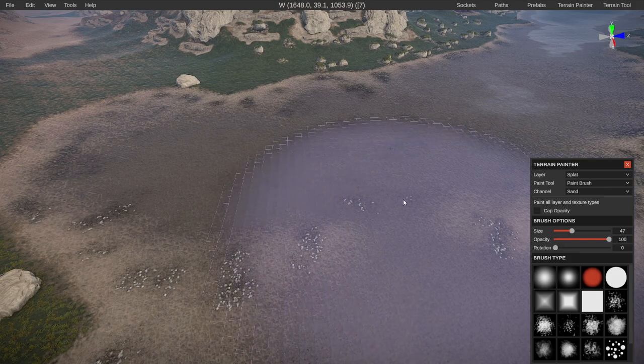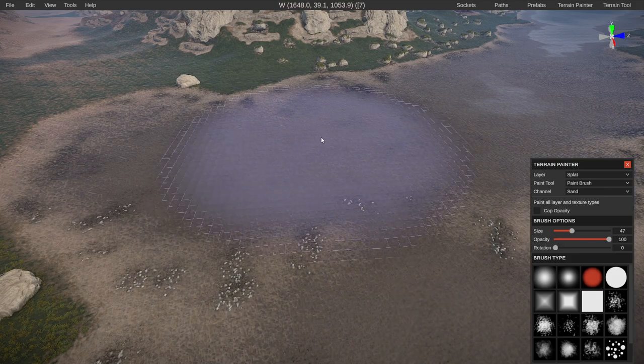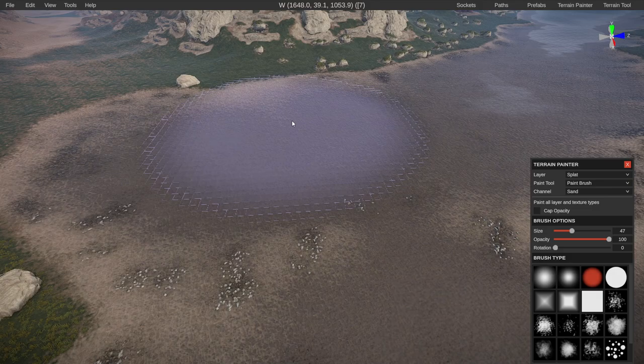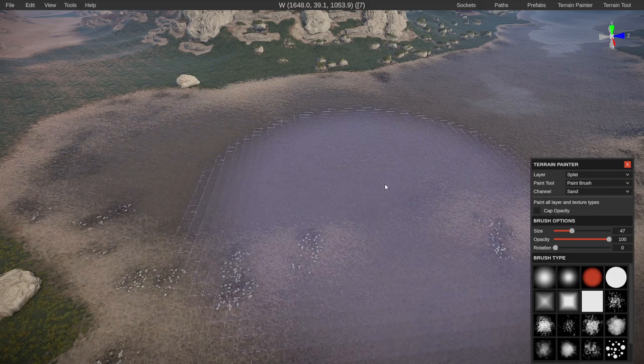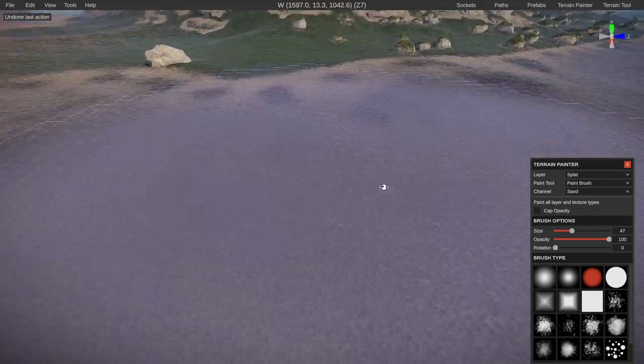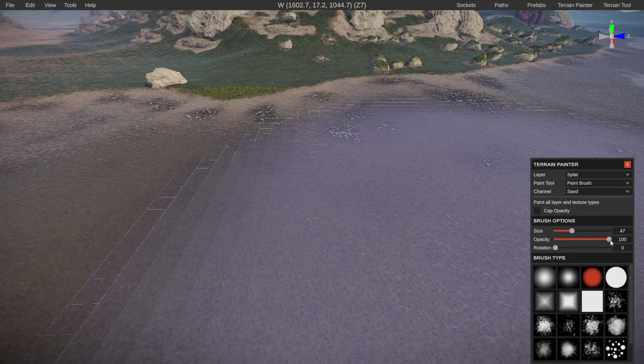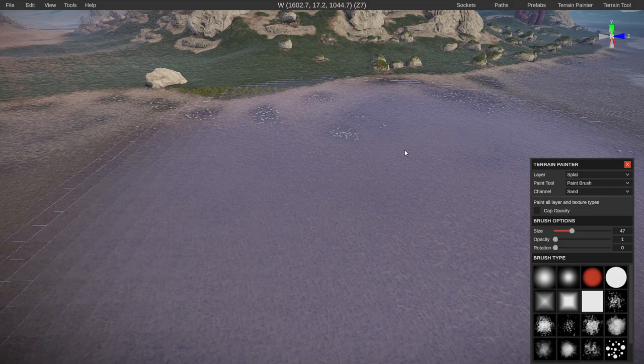And the opacity is how much you want it to blend to the next layer. So, for example, now it's on 100. That's going to be a clean, straight tuck over it. But if I go Control and Z, just a little shortcut to undo that. And if I put the opacity all the way down to 1, and click on the grass, it won't take. I have to keep clicking it, keep clicking it, until it's how much I want it.